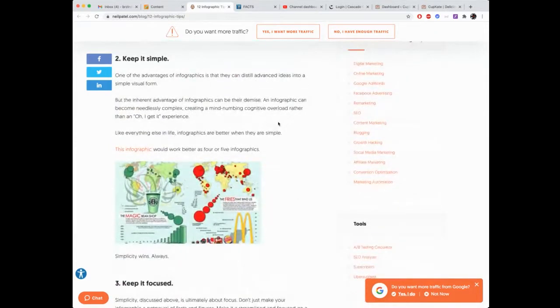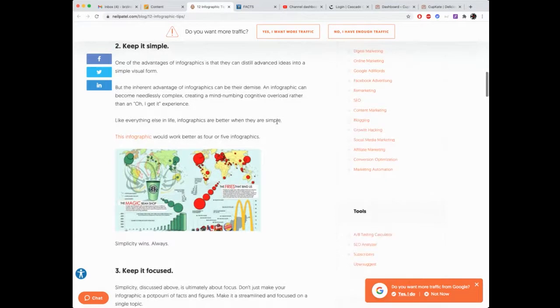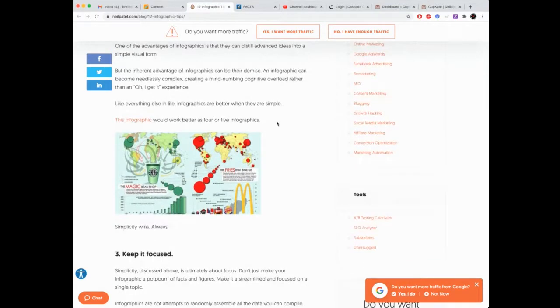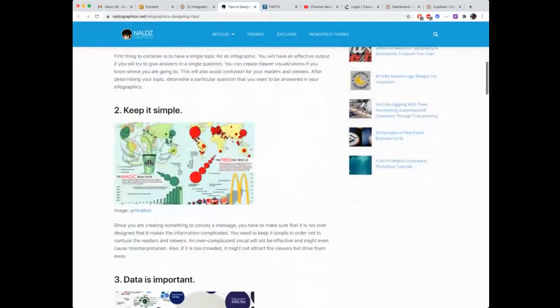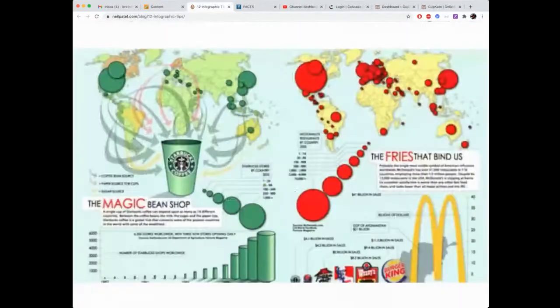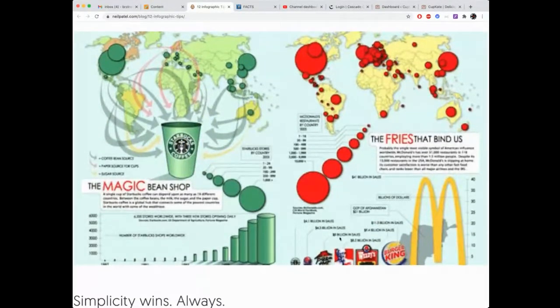Second thing is keeping it a little more simple. When there's tons and tons of data and it's really complex, you tend to lose people. On this example, they're saying it would work better as 4 or 5 different infographics. Taking a look at this, there's so much going on. The one thing I really like that they did is this hierarchy.